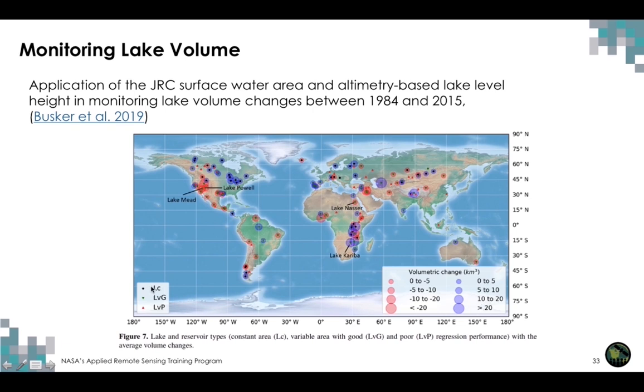Also notice that these show whether the area was constant or area was changing. So these are different categories shown. Lake volume would depend on two things, surface extent and also depth or lake level height. So they both can change independently or together and affect lake volume. And so this is what is shown by these different symbols. So for example, here the surface extent has not changed, but depth must have changed because volume has changed. So as you can see, for many reservoirs, water volume has changed over years.